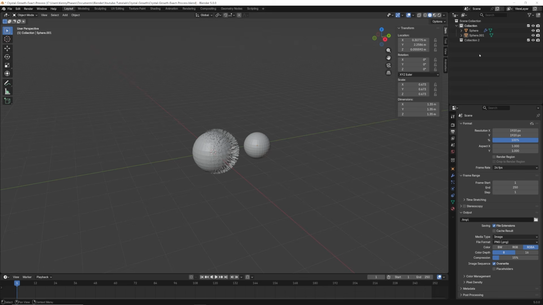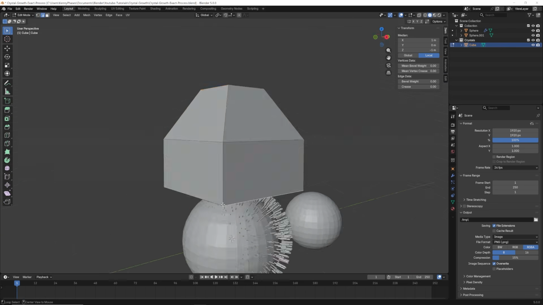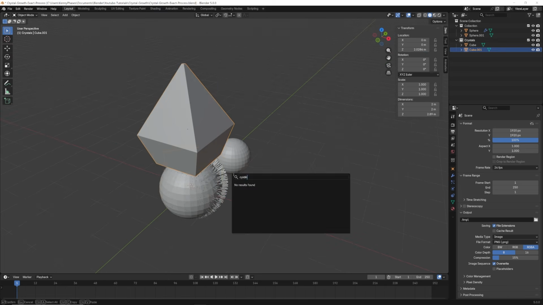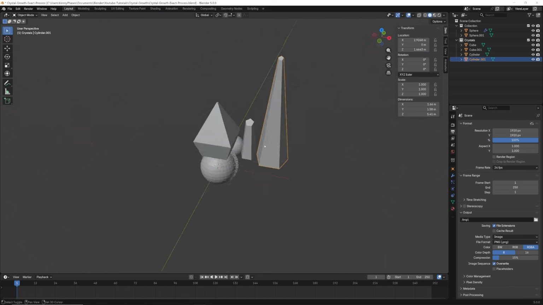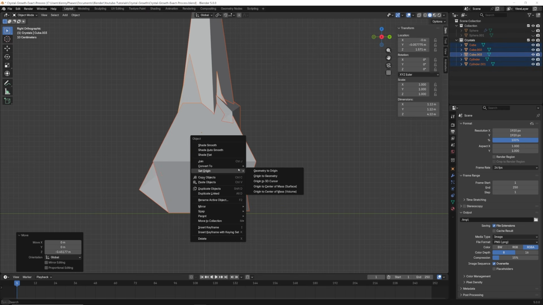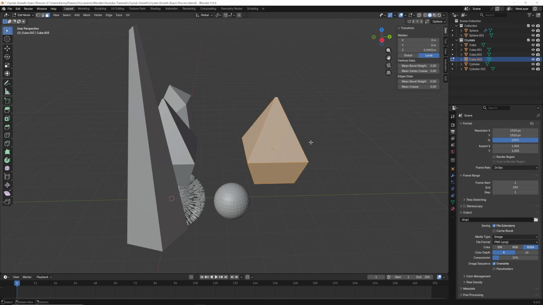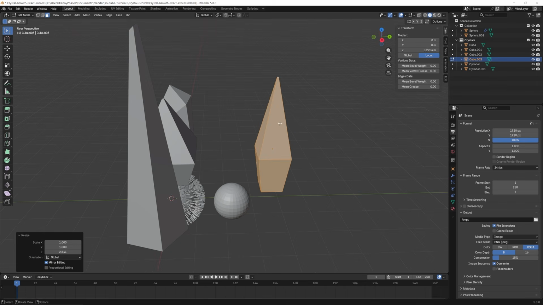Now, before we continue adding more control to our node setup, we'll need some actual crystals. So I'll add a new collection, naming it Crystal Shapes. Now I'll simply model a few basic crystals from primitives, giving them a slight bevel for added detail. Make sure to set the bottom of each crystal's origin to the 3D cursor, or you might have some scaling issues. Make sure that all crystal objects are in this collection if you want to use them as instances.